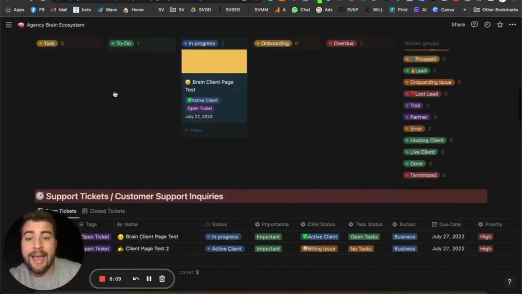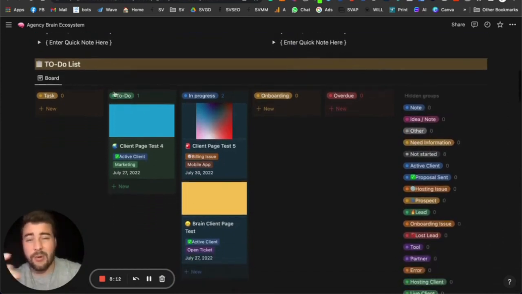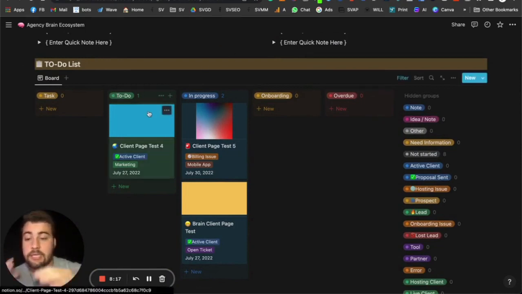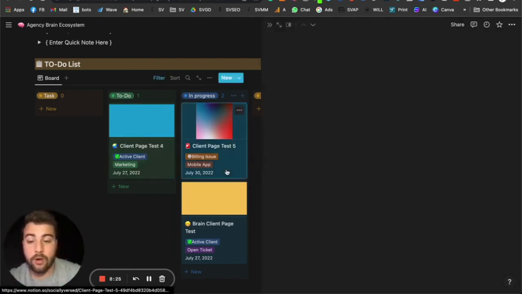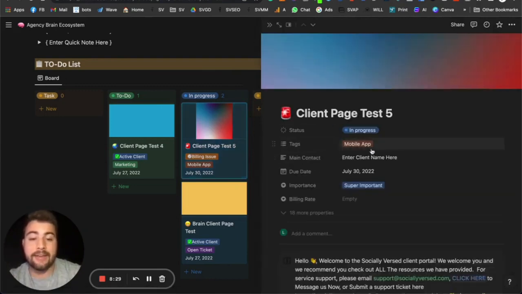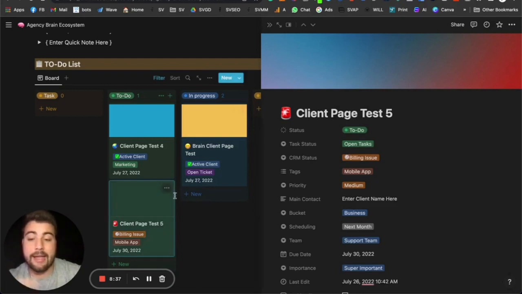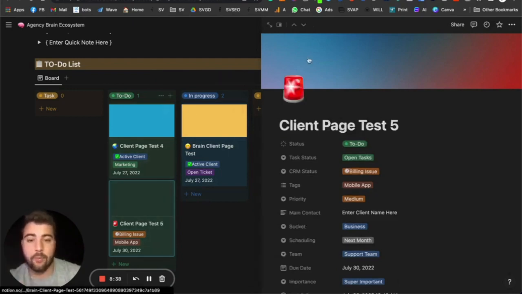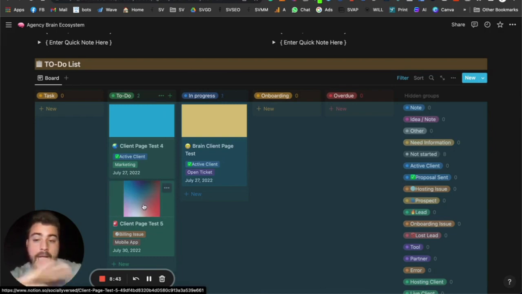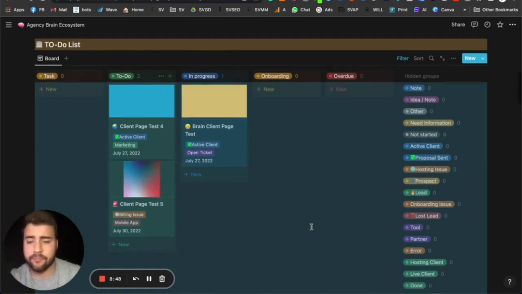So that's one place. Now we have kind of a to-do list. Any item that you have set with automation to be a to-do list, a task, an onboarding, all overdue, in progress, will show up right here. And obviously, you're free to come into each one of these and set up and add different tags, and move it throughout. So maybe it's no longer in progress. That's when you could come in here and switch it to maybe to do. And as you see, it's going to automatically move the item based on where it's at. And when you do tag it, it'll aggregate to anywhere you need it to be in the Notion database, based on how we have set up the tags.